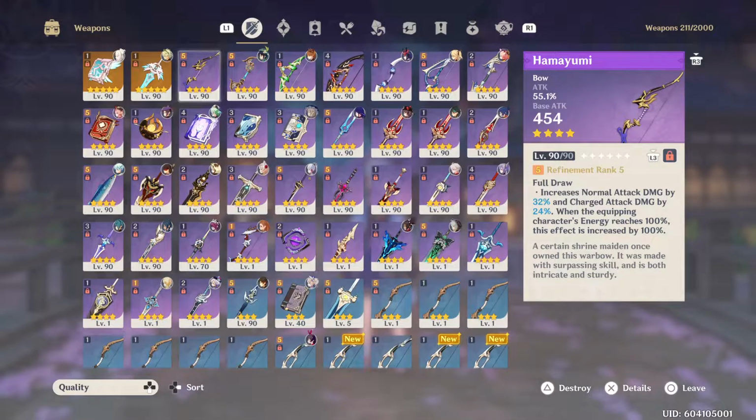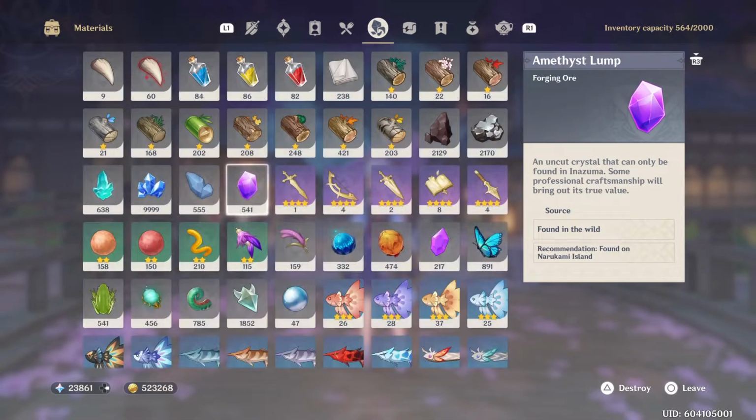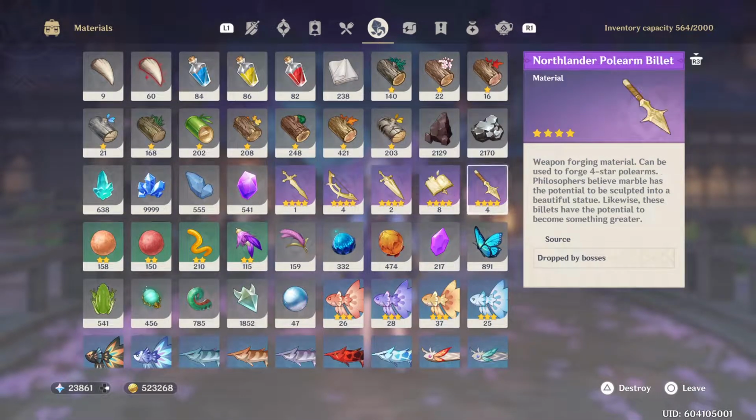And because I'm saving this for Ganyu, but, and then this is what our billets look like. Obviously we had a lot of bow billets, and so that's why we R5 the Hamayumi. And then yeah, we R5 the Amenoma, and we had to craft an Iron Sting for Kazuha. So I'd say the unluckiest I've been with billets have been the Claymore.